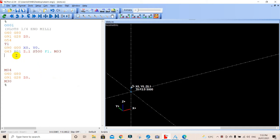So we're going to go in rapid. We're at the home position, we're going to go X 1 inch, decimal point, and that'll rapid it out to there. We're still at the home position, and then we're going to rapid it down. We're going to go Z positive 0.1 inch down, still in rapid. So let's just hit the button there, and we should see.